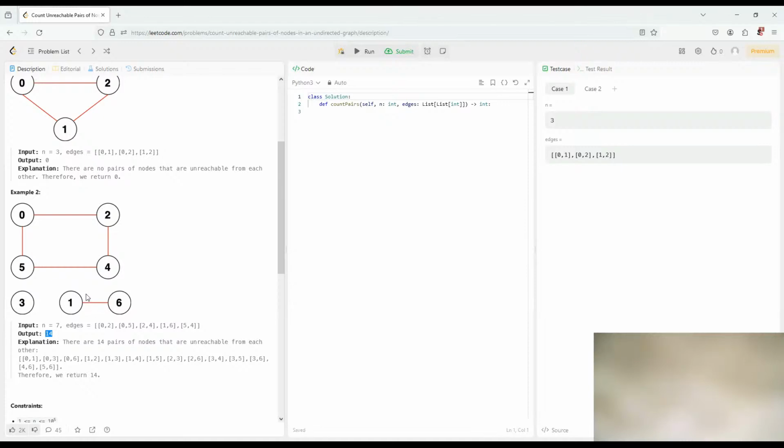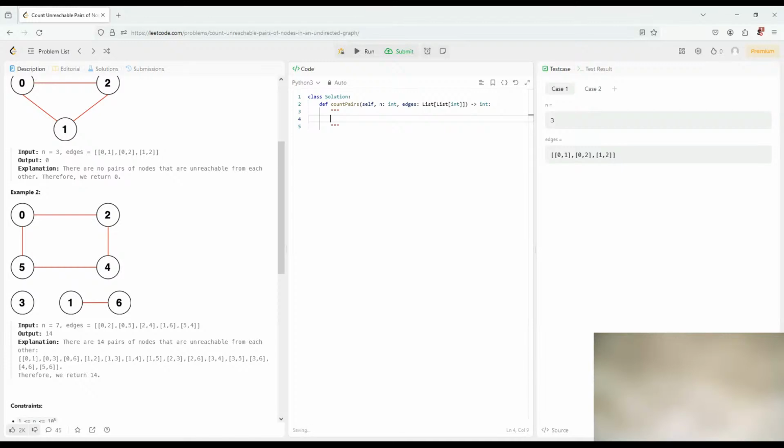So this is unreachable, this unreachable, this unreachable, this unreachable, this unreachable, and this unreachable. So the amount of unreachable connections will be, wait a second.